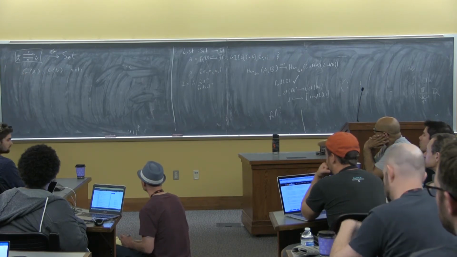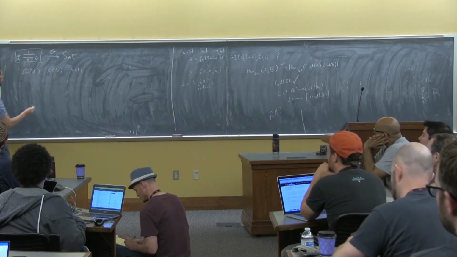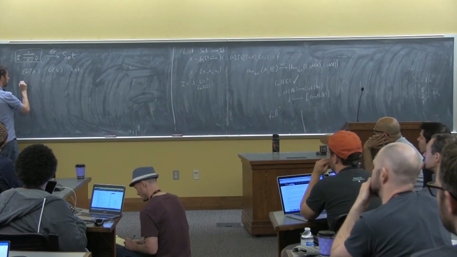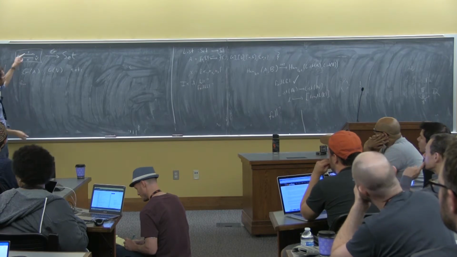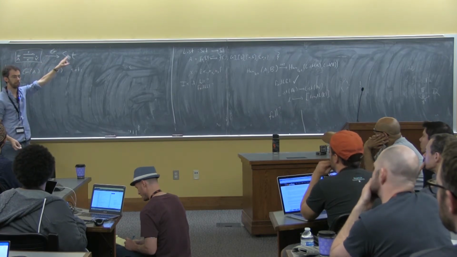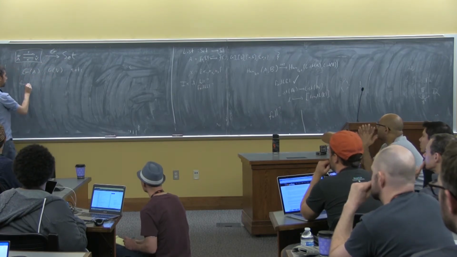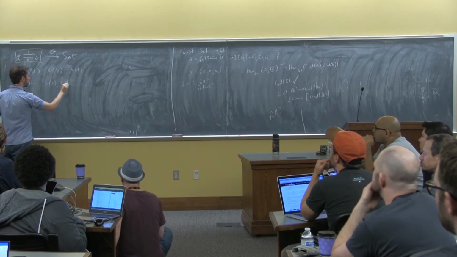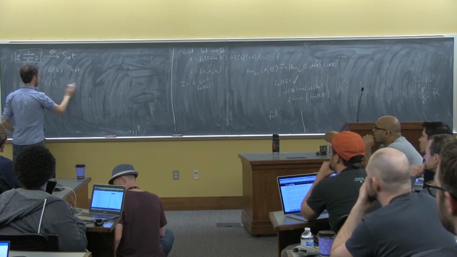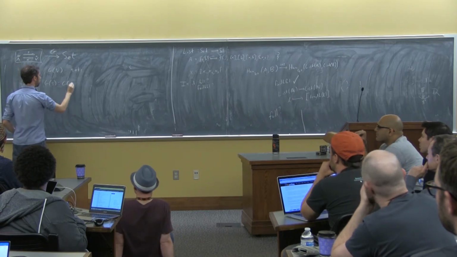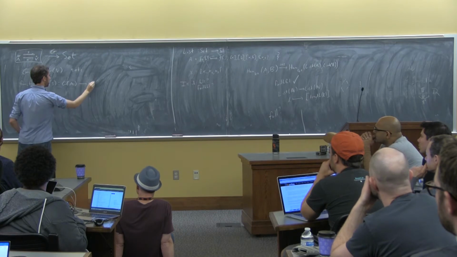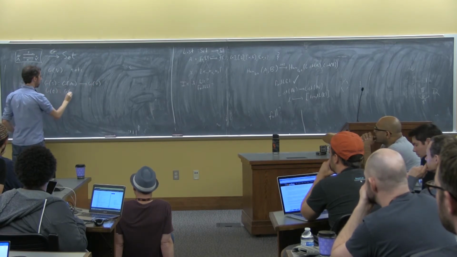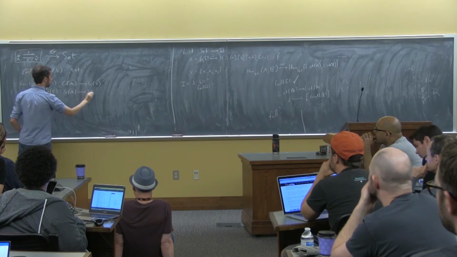So what do you do? Good question. I'll get to that, and two functions. Every morphism in here needs to go to a morphism in Set, meaning a function. So we have functions G's version of S and G's version of T. G's version of S takes every arrow in G and gives a vertex. And G's version of T, target, takes every arrow in G and gives a vertex.